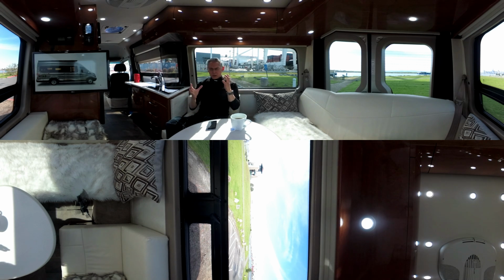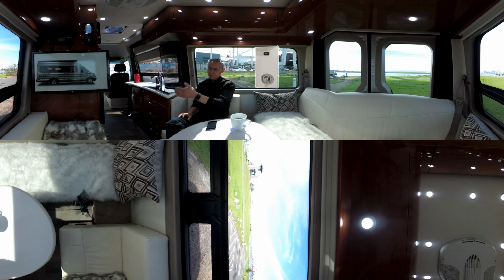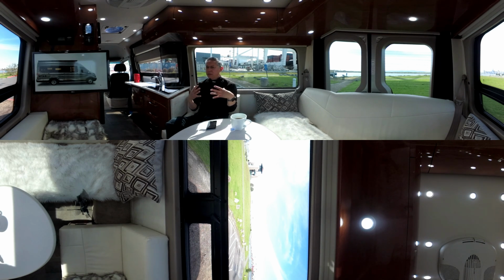There's just some strangenesses about the way that they designed the Paseo that don't sit right with me. One of the things is that pump in the shower, that you have to turn that bilge pump on in order to pump. There's a smaller holding tank in the shower to pump it out into the main gray water tank. It just seems a little kludgy to me to have a pump like that. I don't think that you should have to think about that. If it were designed correctly, then the water would just drain out from the shower like it does in your home, and you wouldn't have to think about it. So that's a little bit of a strange thing for me.